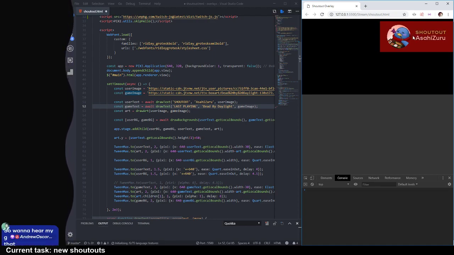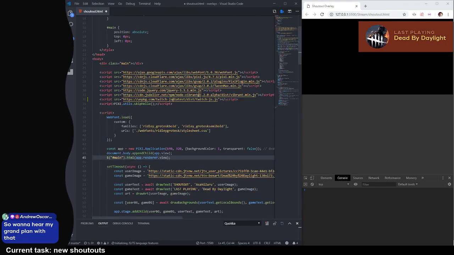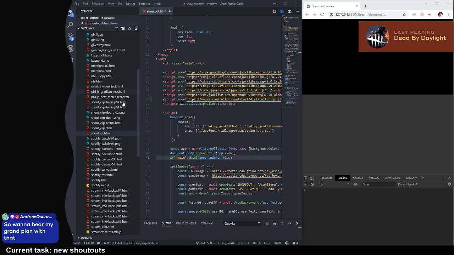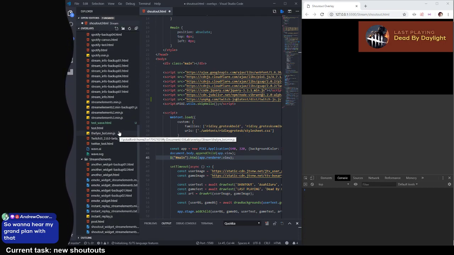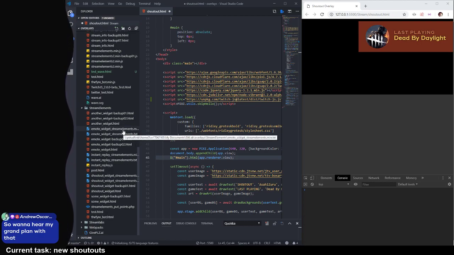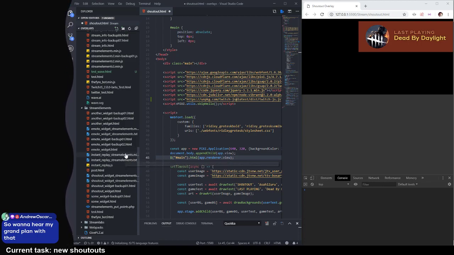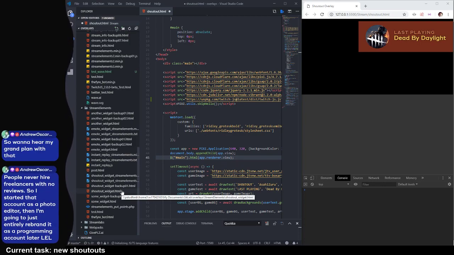So we have this shout out thing now, which is pulling colors from the picture and then using it to restyle the rest of it, which is pretty cool. We need to add the Twitch stuff in now, though, so we'll get that going. So want to hear my grand plan with that? Go ahead, what is your grand plan? You're going to drop out of comp sci and become video editor for Ninja. Is that right? Let's probably shout out stuff.